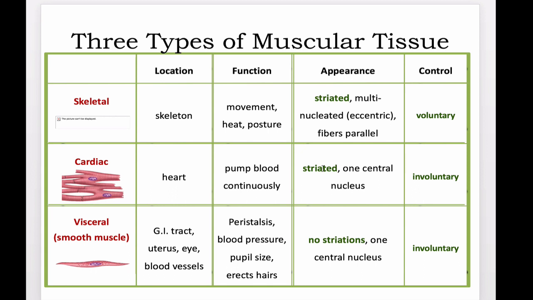It's going to be striated, so structurally it's going to look very similar and act very similar to skeletal muscle, whereas smooth muscle is going to be smooth. It's smooth microscopically. It doesn't have striations because it is structurally different. And each smooth muscle cell has one nucleus, just like a cardiac muscle cell does, whereas skeletal muscle has multiple nuclei. The biggest difference is, again, skeletal muscle is attached to the skeleton and under voluntary control.